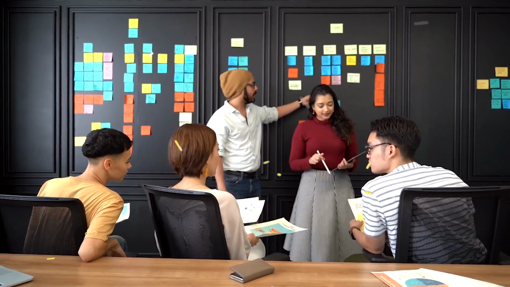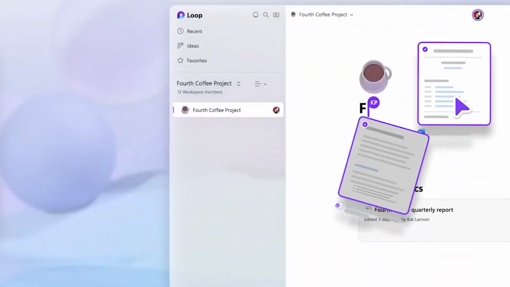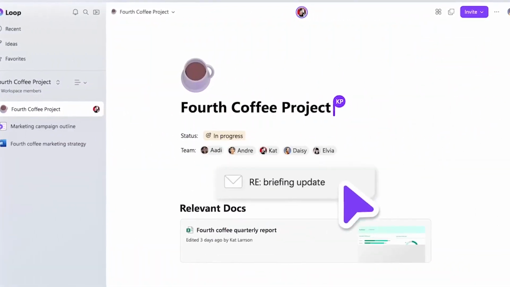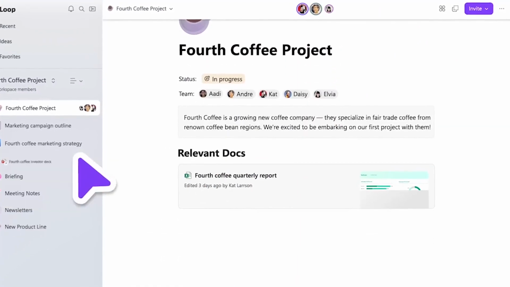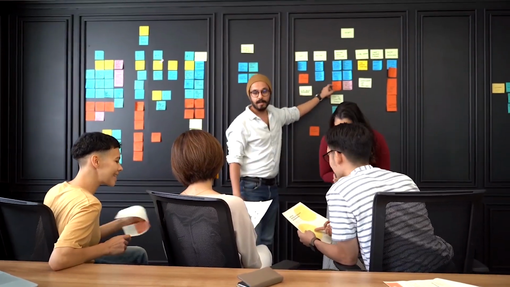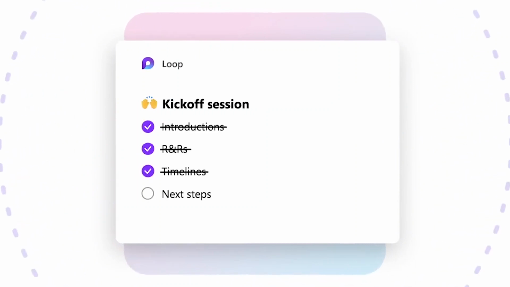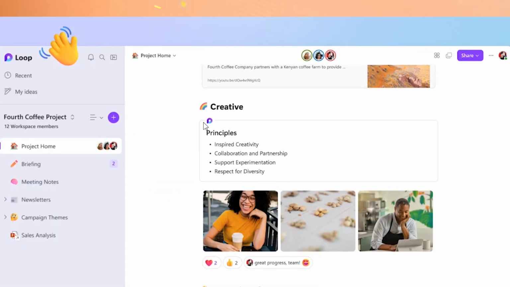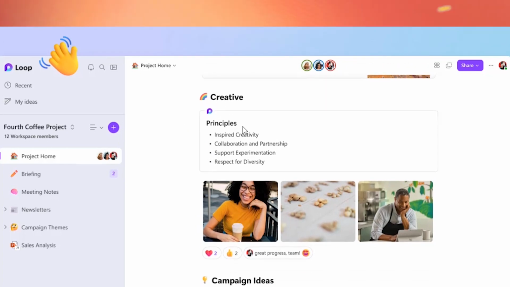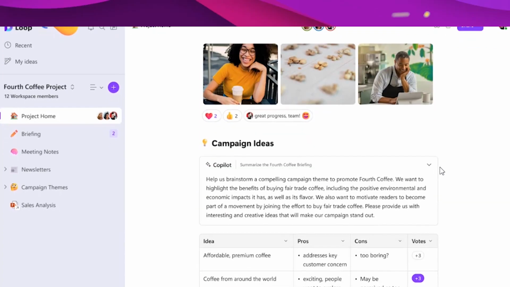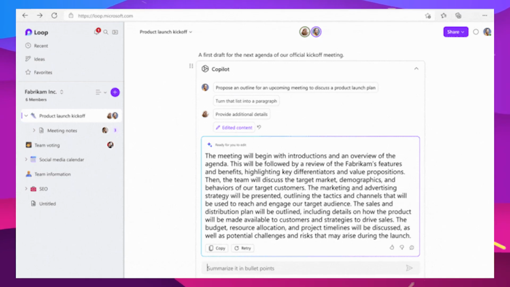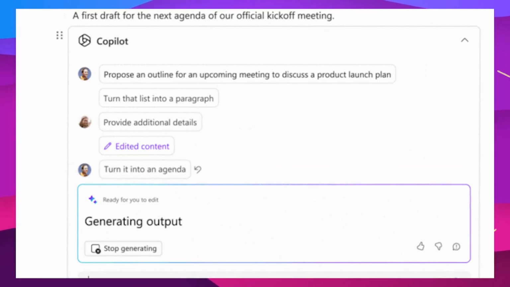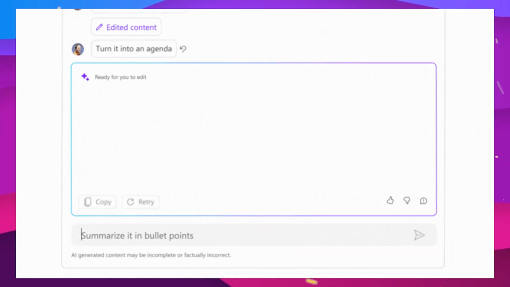Here Loop will support up to 50 people editing a workspace at once. You can also create progress trackers and custom labels, and you can even sync your data to To Do. If you are already using Trello, then you can also import your board directly from there. Now here Loop components are basically JavaScript widgets, and that's how users collaborate while working, and they will stay in sync across all the Microsoft 365 apps. Now here the AI-powered Copilot will provide different suggestions, and users can also edit the suggestion and then share them.